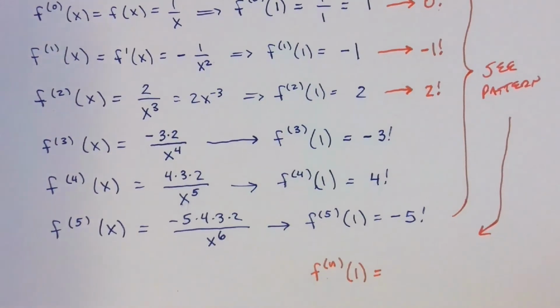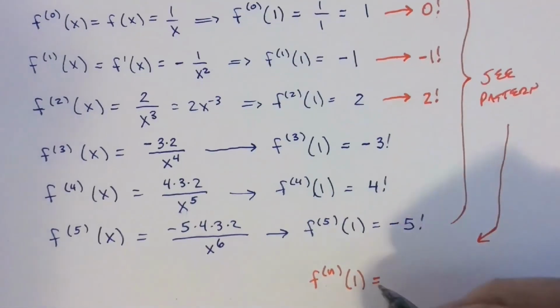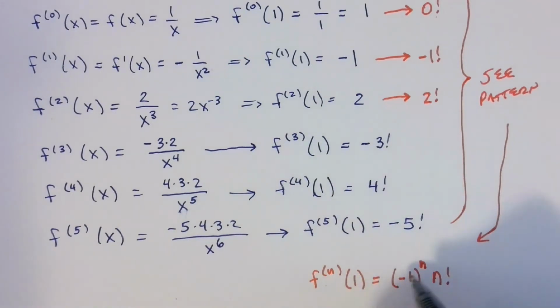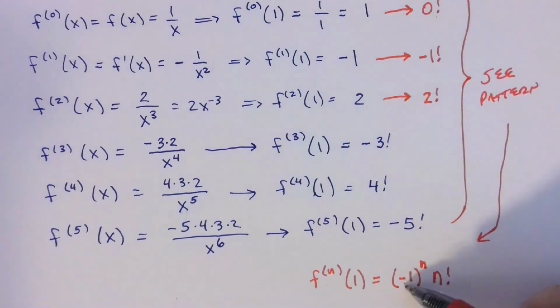Do you remember how we get sign changers in our series? What were they in our power series? Negative 1 to some power n, right? And I'm going to say it's going to work when I do n. If it doesn't work, I could do n plus 1. I'll explain that in a minute. But notice when n is 0, negative 1 to the 0 power is positive 1, so I get 0 factorial. When n is 1, I get negative 1 times 1 factorial.